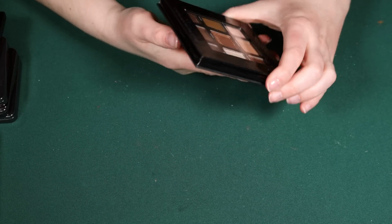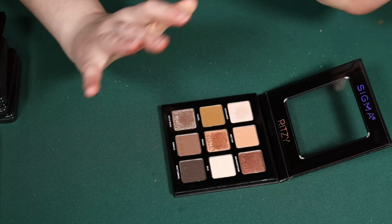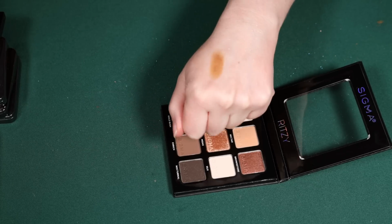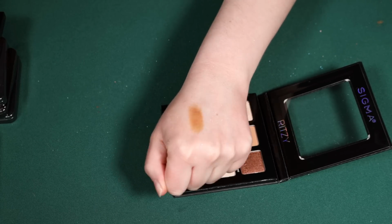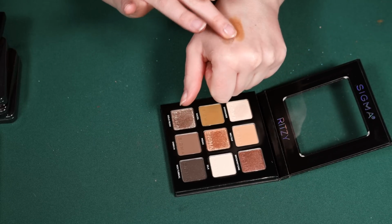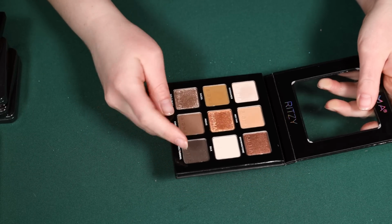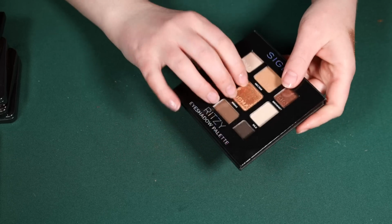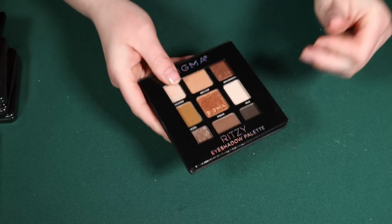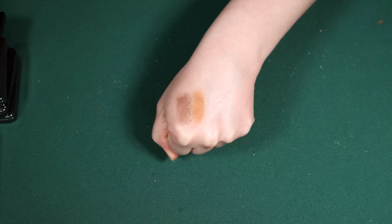Oh, I do have another Sigma palette. This is the Ritzy Shadow palette. I have not given this enough of a go. Oh my God. I don't know why I haven't given this palette a go, because that is my kind of shade. And this is too, right next to it. Oh my gosh. What am I doing? I'm definitely keeping this. Oh, and the sequin shade. This is just what happens when you have too much stuff and then something gets buried. I definitely need to test this out. Look at those together.